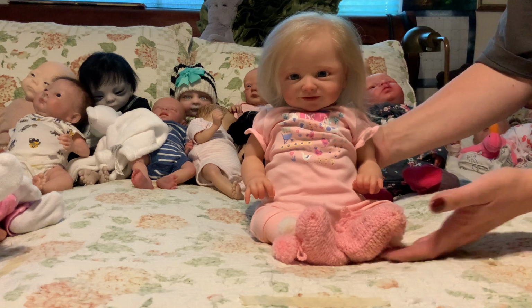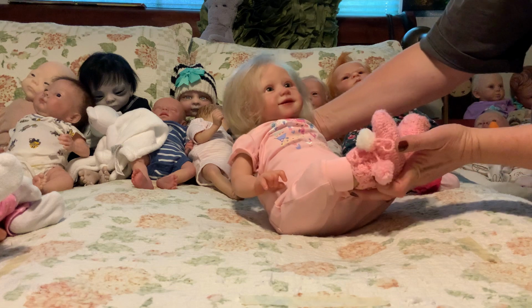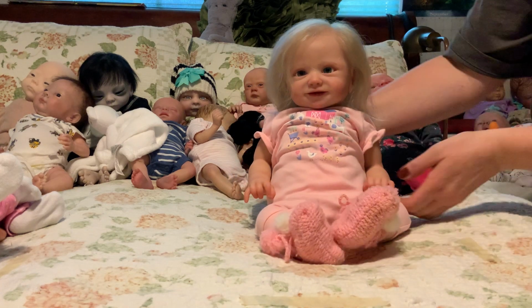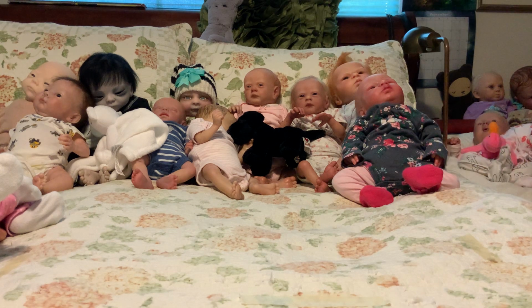So this is Ailey. Cute. And she's a little cross-eyed too. Maybe slightly. She's a beautiful doll. Beautiful. Her hair is beautiful. And her face. Let's see. Oh, I didn't even pull these two out.